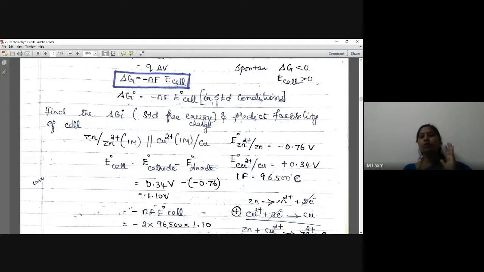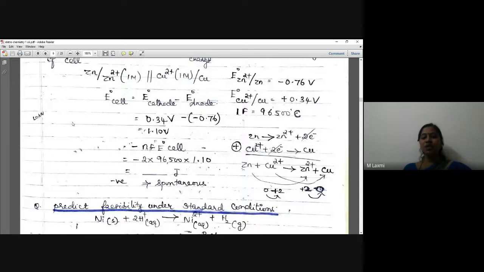So in the numerical, you will be getting the values of standard potential of zinc cell, then standard potential of copper cell value will be given. So use those values, check whether RP values are given. In this numerical which I am showing you, only RP was given because aqueous by solid form, so it is RP. I can directly supply it here to find out what is E naught of cell. Once I found out the E naught of cell, then I need to find delta G value. Find out whether delta G is negative or positive. Accordingly, you can write whether the reaction is feasible or not feasible.